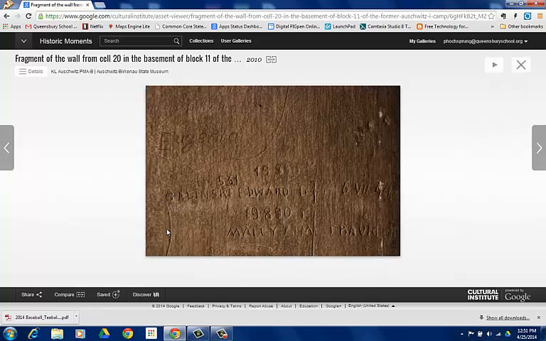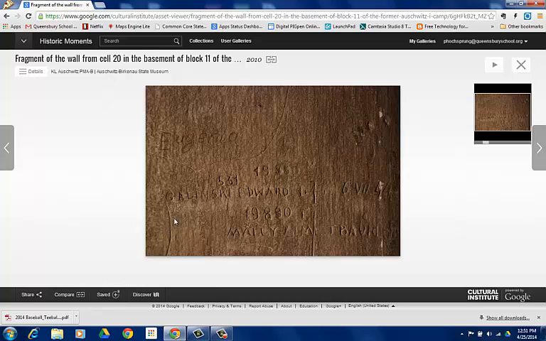This is the wall on the inside of one of the cells in Auschwitz, and if you look at it, it has the names carved in it from a man who was in there. He carved his name and his number along with that of the woman he loved. It's a very powerful example of what this was like. It almost allows you to picture what it might have been like stuck in this cell. I think for many students who might just read about it in a book, seeing things like this really can set it apart.